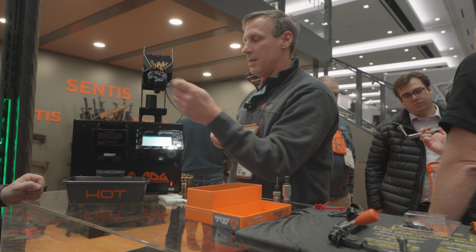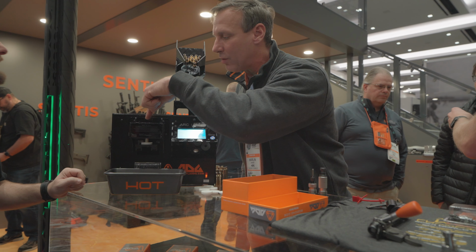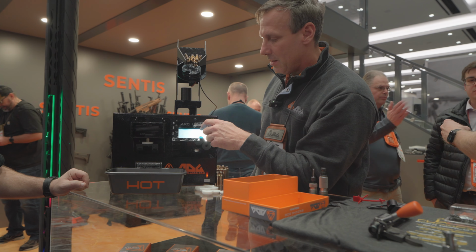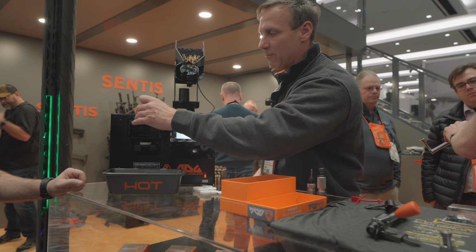And then when you set the height, it's going to come up to the programmed height, or you can adjust it. When I drop the shell in there, I'm trying to get it between two little nodes. And anytime you're doing something, you can just hit the stop button over here and drop it out the bottom. So it's got a feed funnel on top.